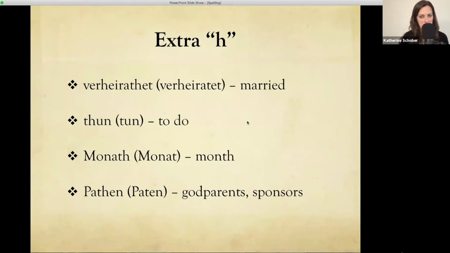Paten, this is a very important one in genealogy, comes up a lot on church records. Today it is spelled P-A-T-E-N, but in the past, sometimes the farther back you go, there'll be an H after that T. So you don't want to be looking up Pathin in the dictionary, even though they would have pronounced it Patin as well. You want to take out that H and look that up instead. So like I said, if you're trying to find a word and you can't find it with that H, remove it. Remember, it's an old-fashioned spelling, and perhaps your word is one such instance of that extra H appearing.